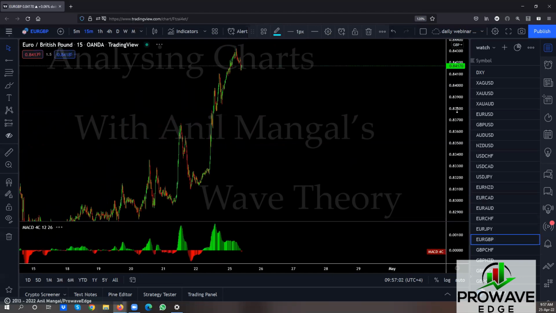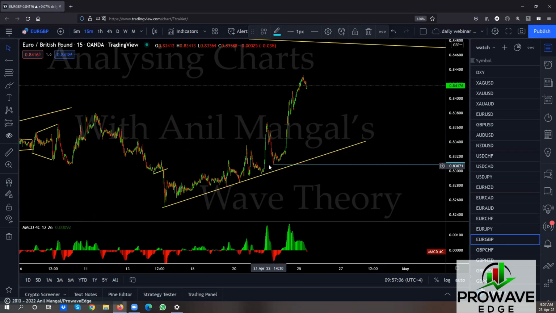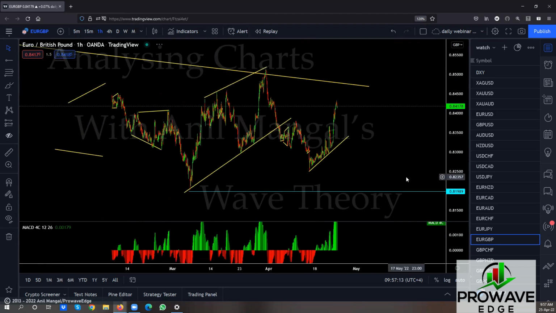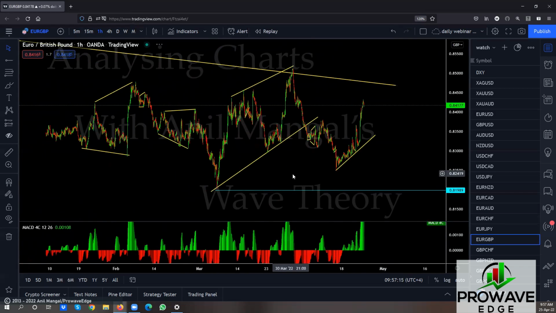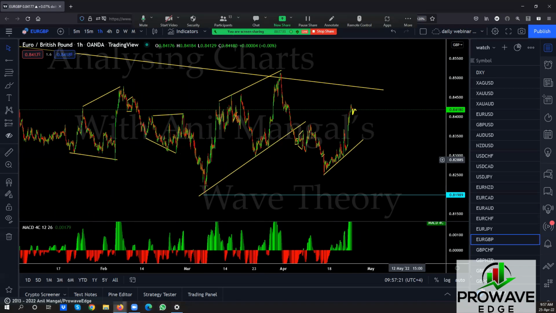Euro pound. Take this out. You're definitely not going to be selling it here, but you can look for sell setups on top. Would this be a change in structure going up more? No, I don't think so. I don't see the change. This was really slow here. You've got to have a bigger correction here before I think this is going any higher. But I don't see that higher because we have this flat here.